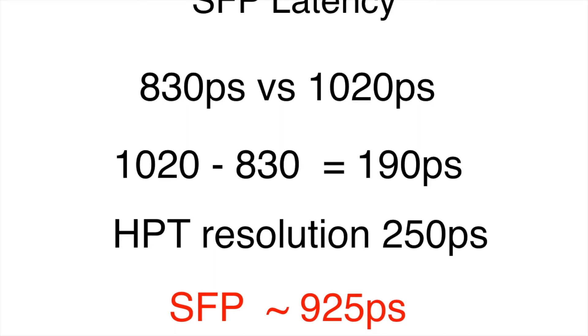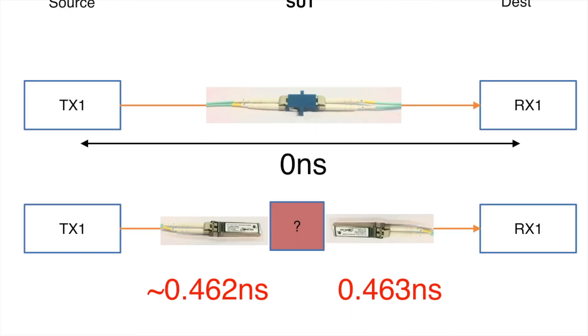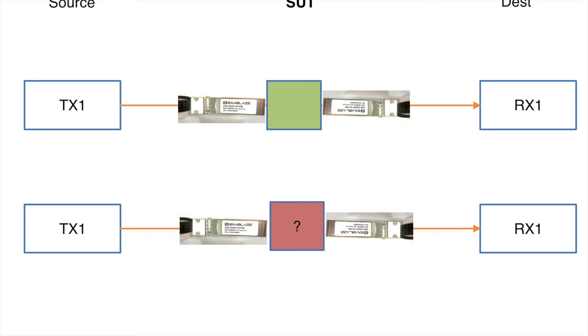Now for those of you that don't have one of these copper-copper couplers, I'd be very confident with doing a measurement using an optical coupler, and then estimating about half of that for each delay through each SFP, which is what we're showing on the slide here. Now obviously at Exablaze, we do have these copper-copper couplers, so whenever we do measurements, we do use the copper methodology, which means that we can be very sure about the measurements that we're taking.